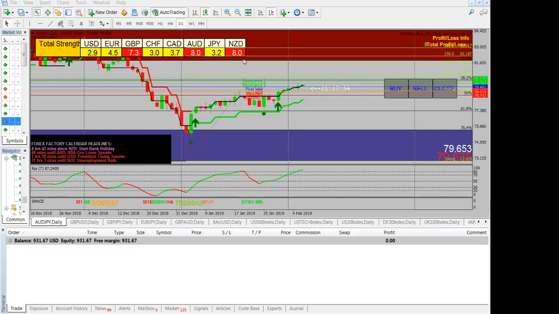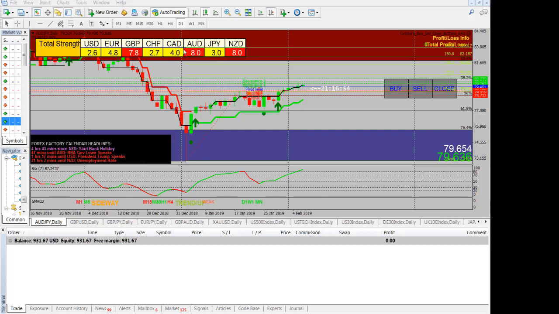This is showing you what the sentiment is at the moment. It has nothing to do with the past. It has nothing to do with what you're seeing on the chart, except for this very last candle. That's what the currency strength meter is showing you, the sentiment that is occurring around this currency, and it's reflected in this very last candle. So this is the Aussie Yen pair on a daily chart. The Aussie is extremely strong at red 8.0, and the yen is very weak, although not as weak as it could be, but yellow is fairly weak at 3.0.